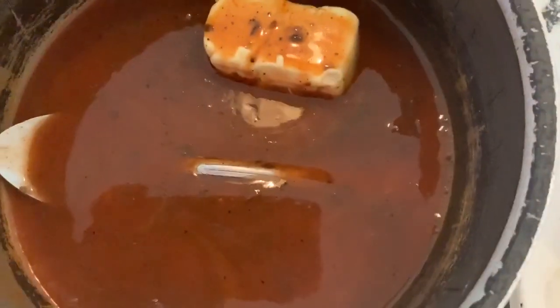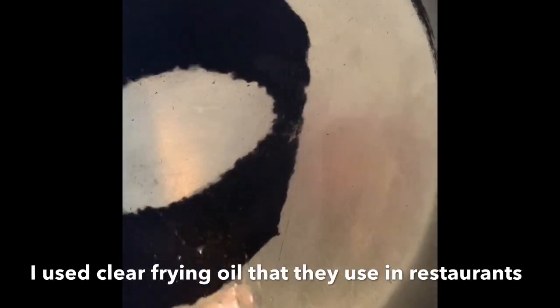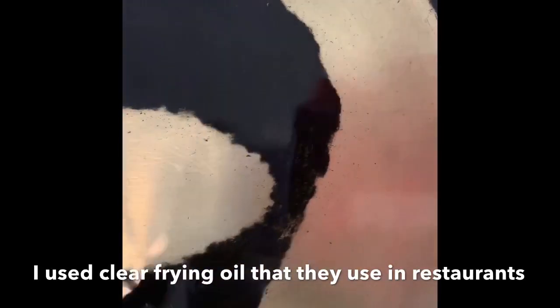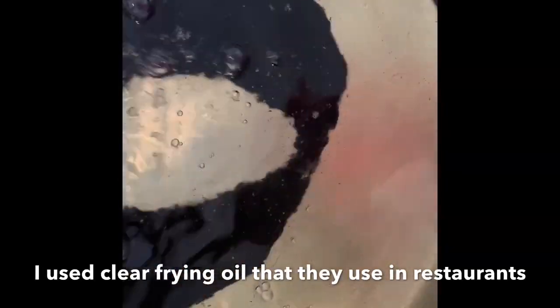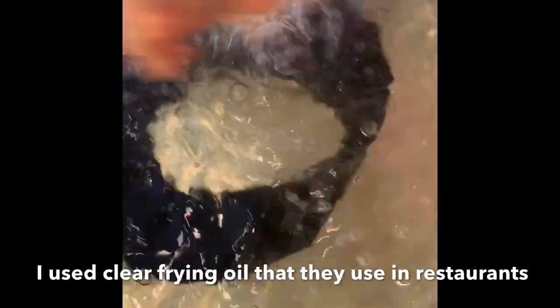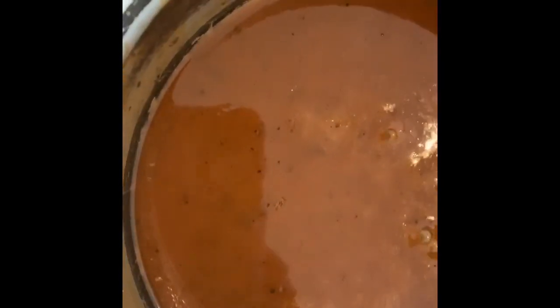We're going to simmer the sauce for a few minutes. Testing the oil once again — we can see the rigorous bubble. I wish you were here to smell that sauce. So we're going to add our wings now — we're going to add them very distant from each other so that they don't stick together. I can smell the aromas in here. The butter is nice and melted, the wet jerk is nicely combined in there and it's just simmering. I just tasted a little bit of it and the flavor is amazing. So guys, stay tuned because these wings are going to be awesome.